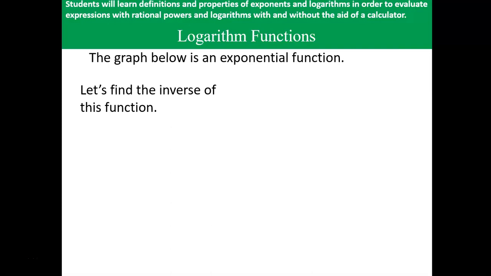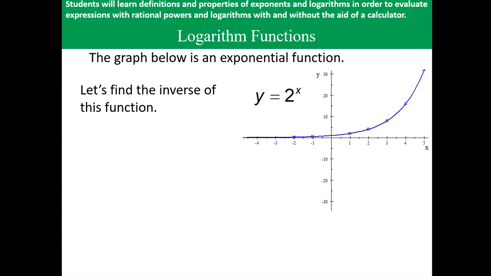So the question is here, we're going to graph an exponential function. So there's our graph of the exponential function, and they want us to find the inverse of that function. Now remember, when you find the inverse, you switch your x's and y's. And then you solve for y. Well, the only way I can get this to equal y is if I use a logarithm. Because remember, logarithms equal the exponents. So that means that y equals the log base 2 of x.